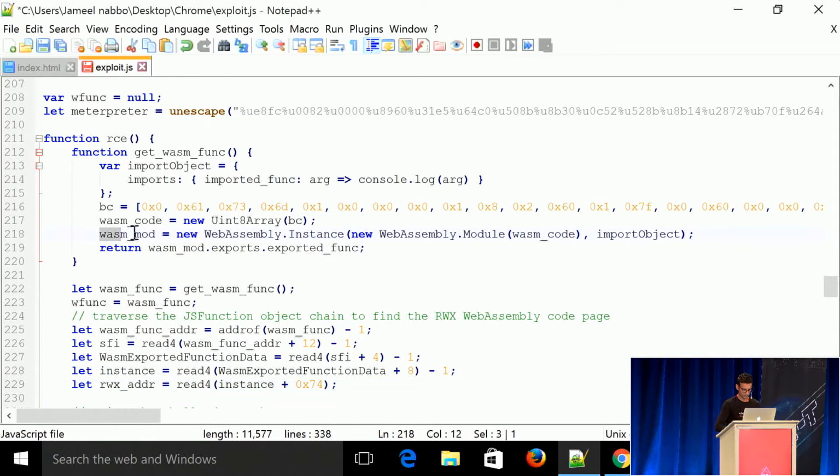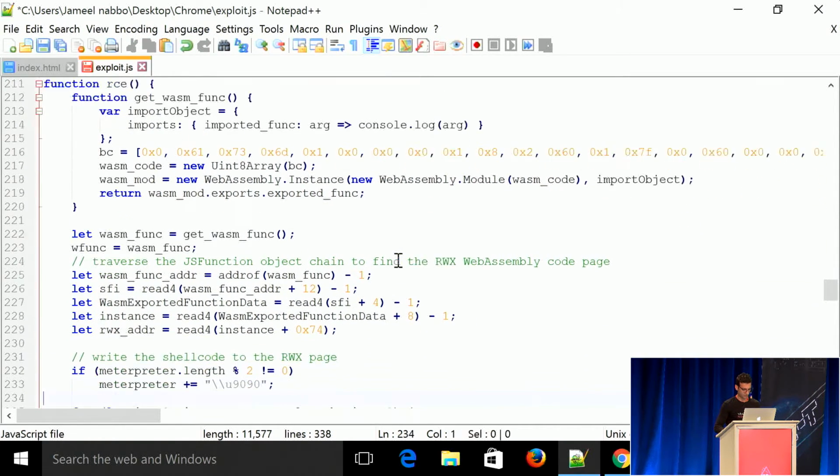Basically, this is the spot that I want to talk about. We have a WASM converted into hex, and this is loaded into an integer array. After loading it, we create an anonymous function and pass an anonymous definition for a WASM module, loading the code that we defined over here, and an import object. Then we return this as an export function, which is going to run in a WASM file.